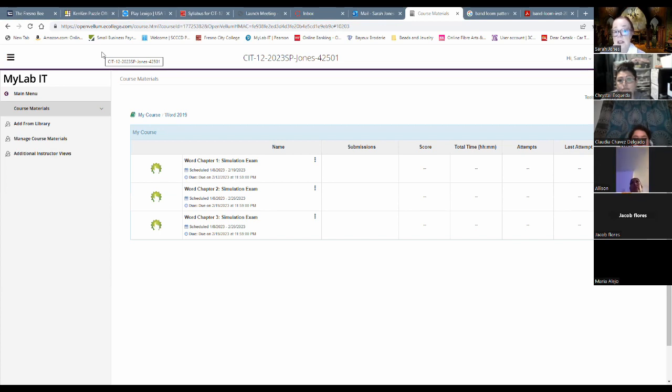You have multiple attempts on each of these exams. You also have multiple attempts on the tasks within the exams. And because I have the learning aids turned on, if you use up all of your attempts on a task, it will automatically turn the learning aids on and start your attempts all over again.